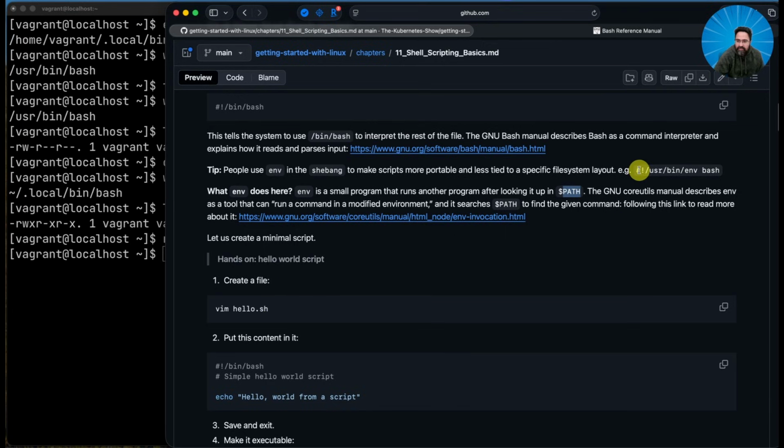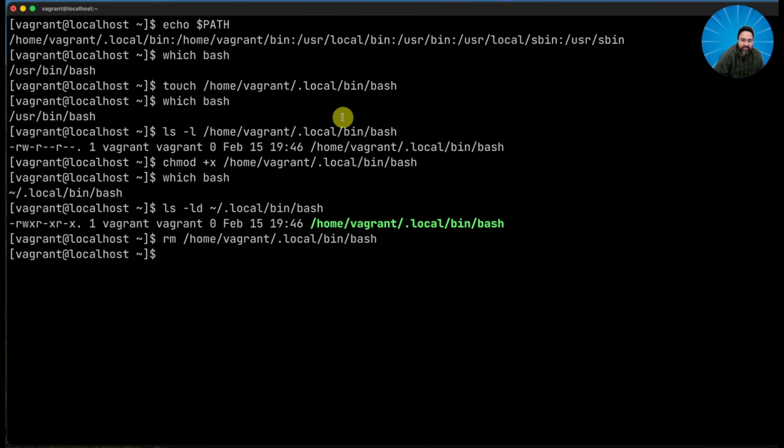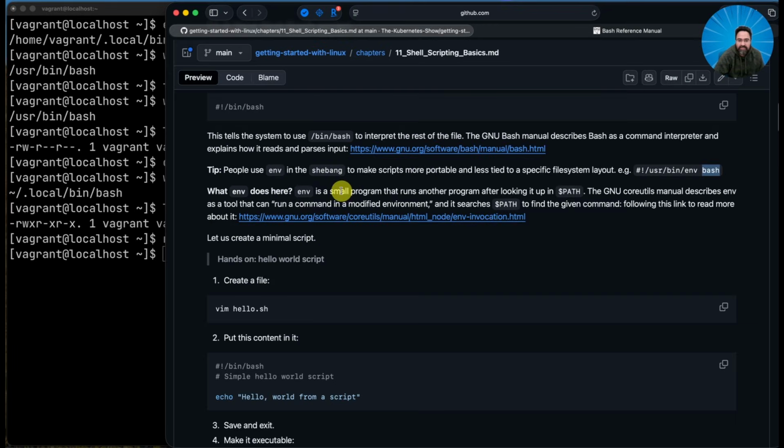when you have your variable defined like this, user bin env then bash, then it figures out from the path, dollar PATH. What it does in turn is it makes your scripts a bit more portable, right? Less tied to a specific file system layout. There are different Linux implementations.